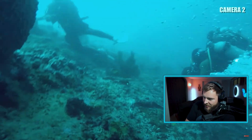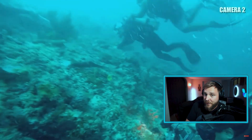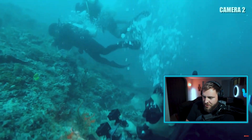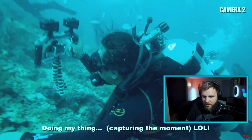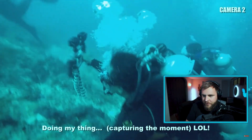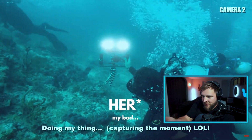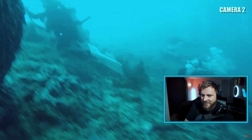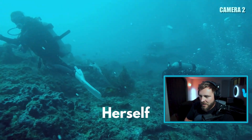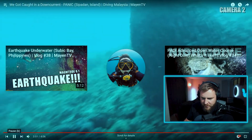Oh, this guy's got a tripod on his GoPro. Serious business. Tripods are great for filming octopus, as long as you know what you're doing and can put it down without hurting anything on sand or rock. Oh, selfie mode. Oh, that was him. Okay, I get it. I should have figured that out faster because he flipped the camera on himself. That's why the color looks so good. He had those lights on there.